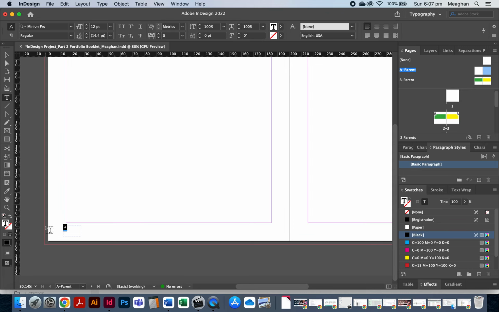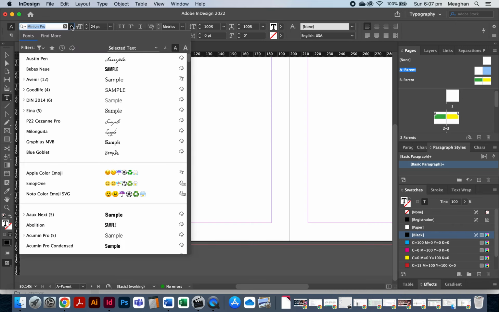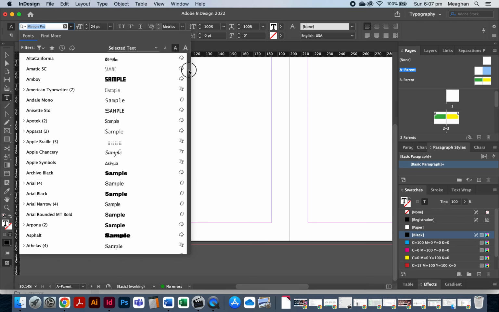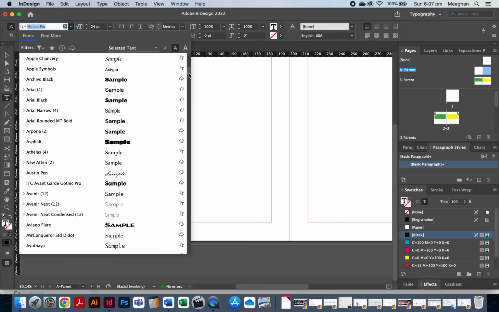Now you can change this however you'd like. Maybe you'd like really big dramatic page numbers, or smaller. You can make them tiny, up to you. I'll make them bigger so you can see easily. And then please, please change it from the default font. Don't use Minion Pro. And probably use something a little simple. Nothing too scripty or fancy. Let's go with good old Avenir.